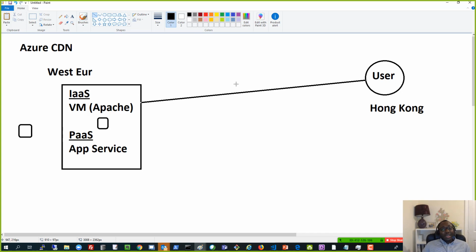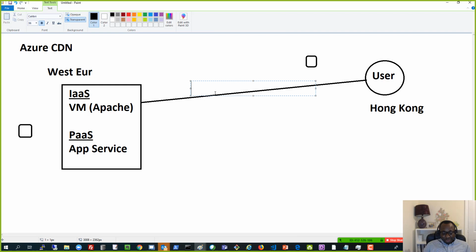So what CDN allows us to do is to move the static content. That's very important to emphasize. The static content of our web app or our web server, being able to move the static content closer to the user. Move it as close to the user as possible. So let's say this takes about 200 milliseconds to load.